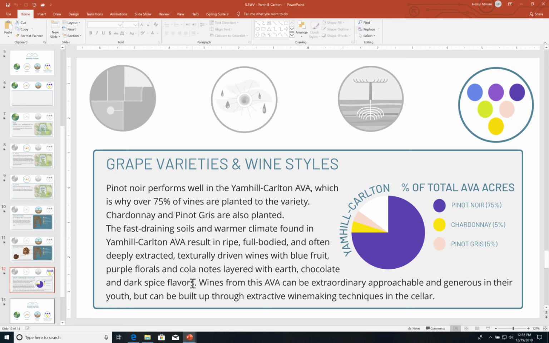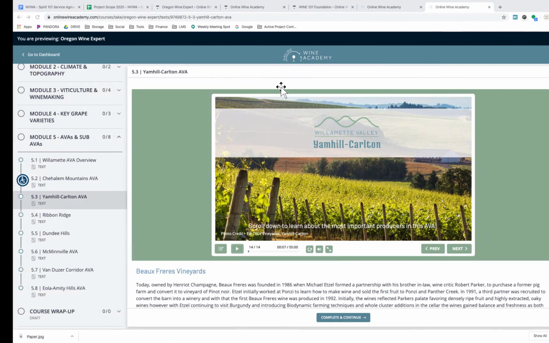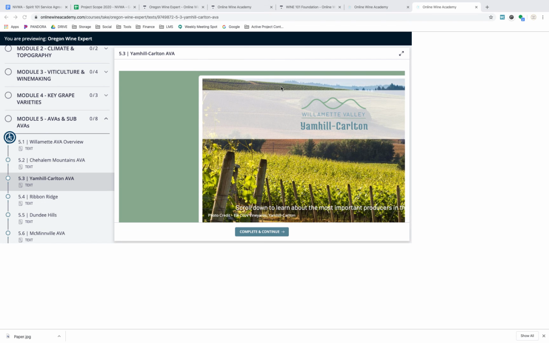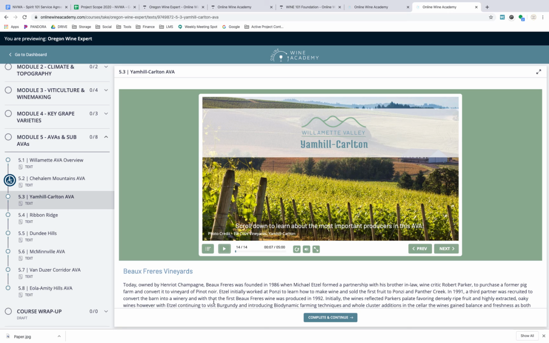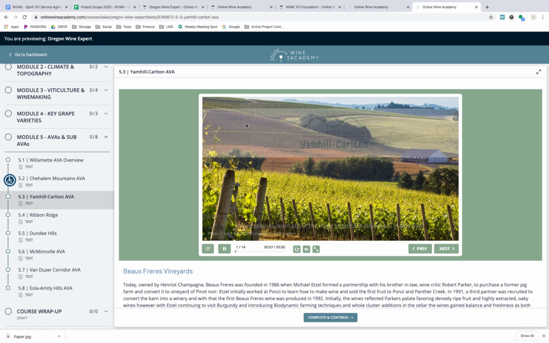So what I want to do is show you what this becomes once you export it, because this is PowerPoint, as you'll probably recognize. But what we do is we set up an outline and some player information in the iSpring tab, and then we export it as an HTML5 file. And then we pull that into our learning management system, where students can then view it in a similar fashion to this and to the courses that I showed you as an example as well. So here's the outline that's built in through iSpring. You can navigate through. I'm just going to pop right back up to the beginning so you can see what this looks like.